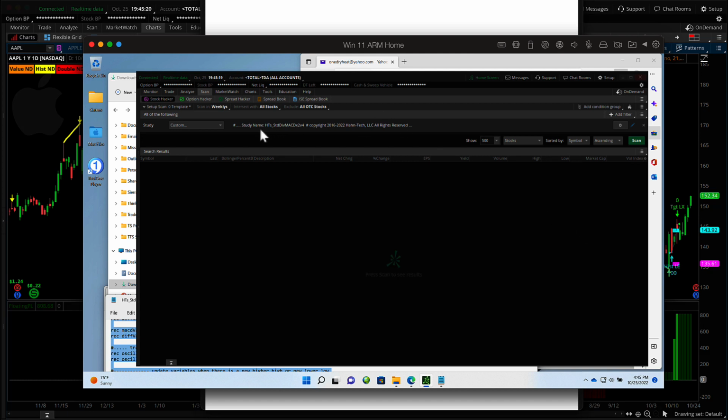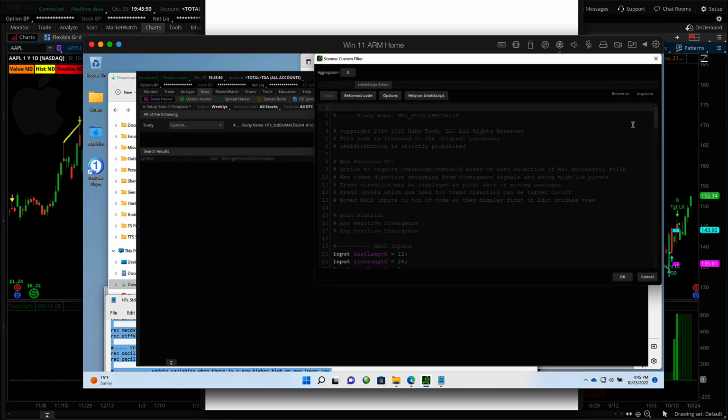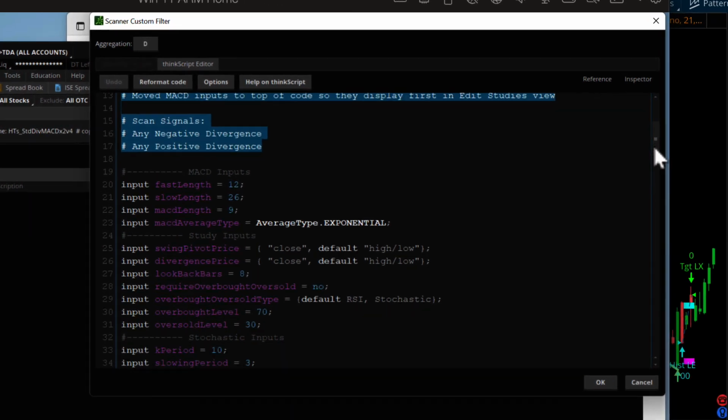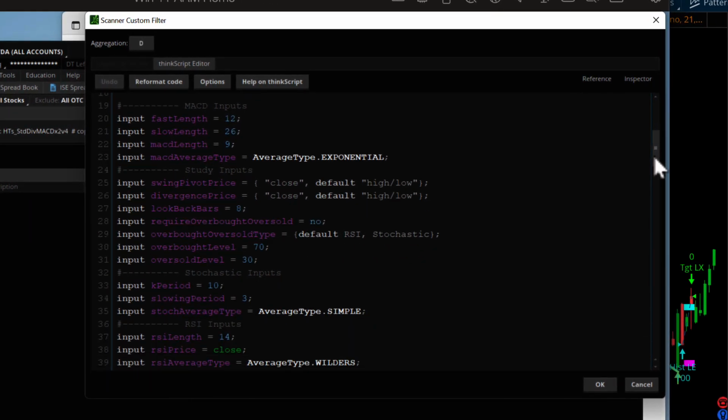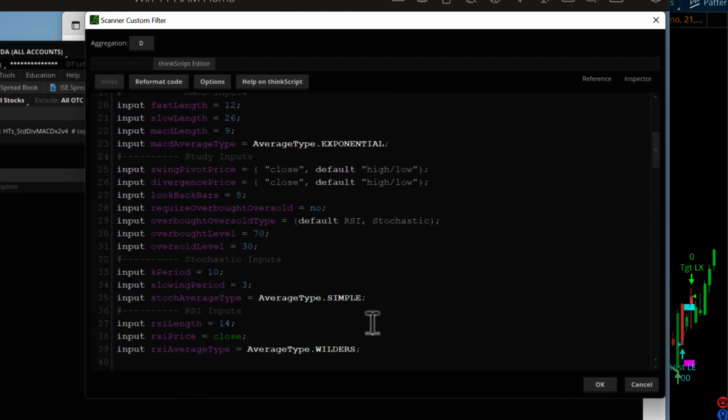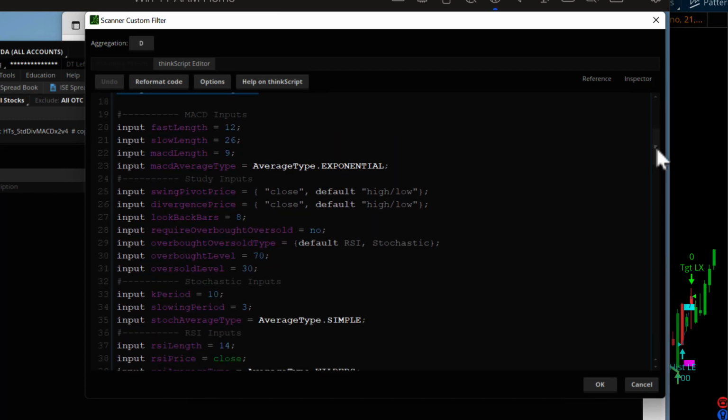So now I've added the code to the scan, and you can see that if you open up the scan itself, you scroll down to the very bottom and it will contain the signals for running your two different scan signals. So let's click the edit button, and at the top you can see there's some descriptions here, copyright notice, things like that. If you scroll down a little bit, you'll see all of the inputs. All these inputs are listed in the exact same order as they show up in the indicator. And during the process of showing you each of the settings, I will also show you how to update those same settings here within the scan editor.